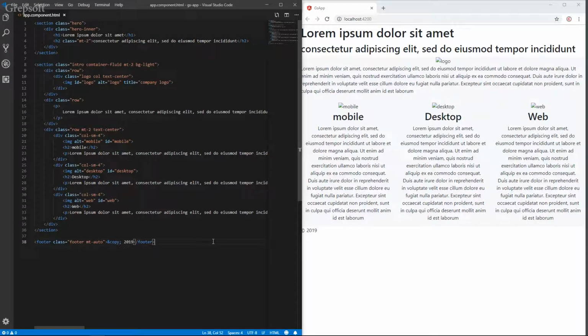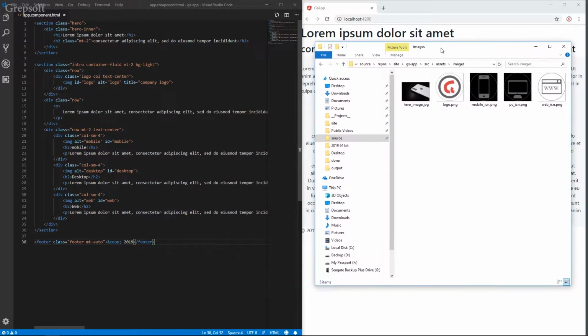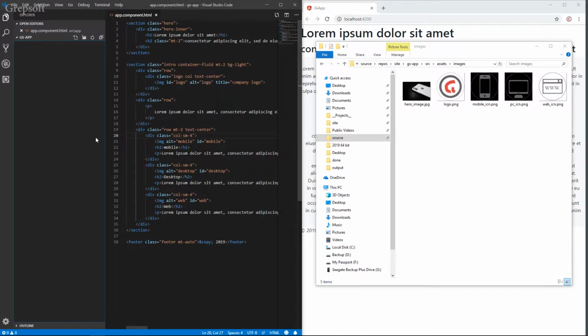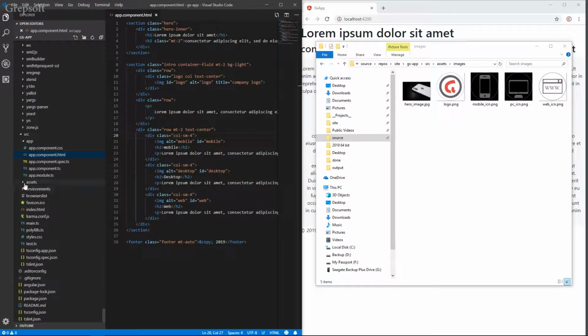Alright, so another exciting video, and in this video we are going to start adding CSS and beautify this boring plain page. Before we start doing that, what I have done is created an images folder within the assets folder. To show you, I'm gonna hit Control B and bring up the Explorer, and then you can see the assets folder. Within the assets, I created an images folder and dragged a couple of images.